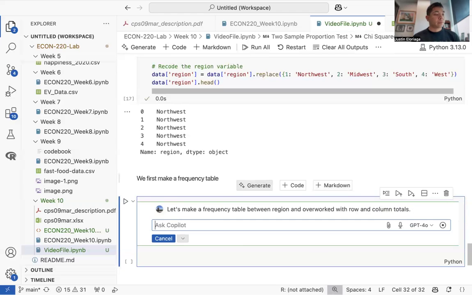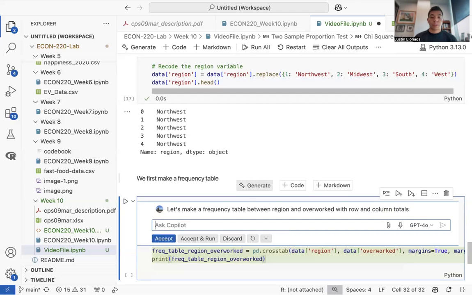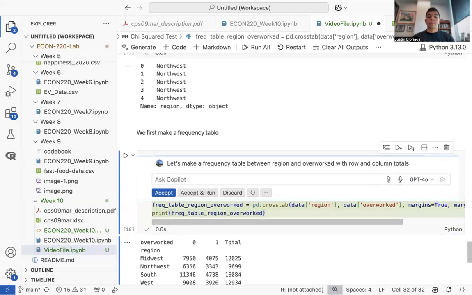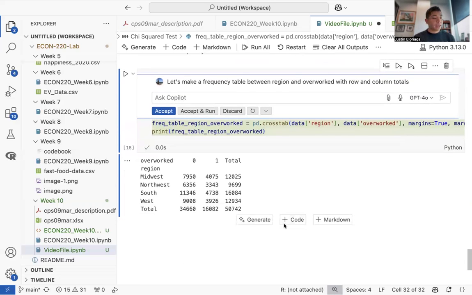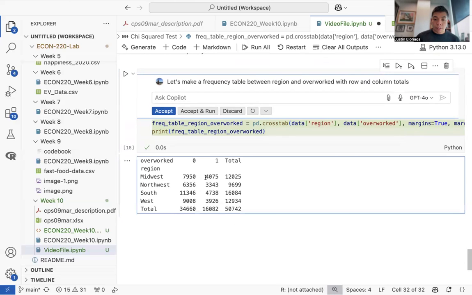We see that there are 4,075 people who classify as overworked in the Midwest, 3,300 in the Northwest, 4,700 in the South, and 3,926 in the West.